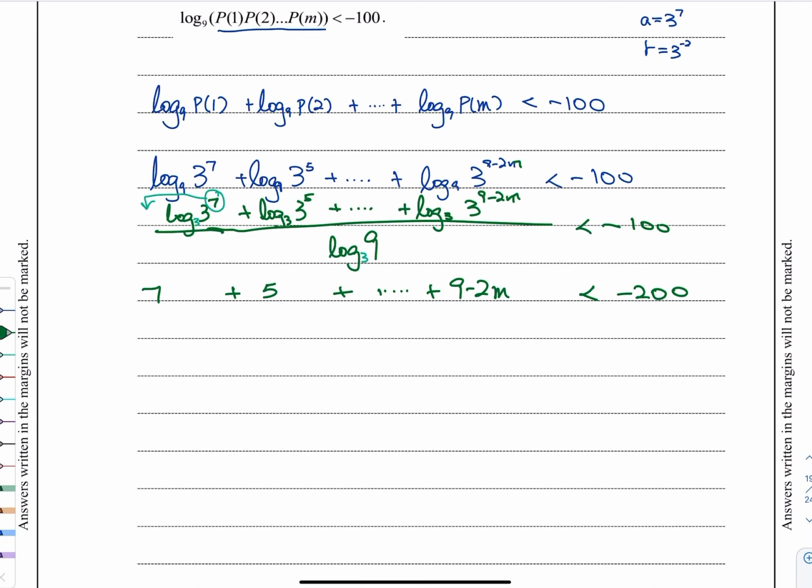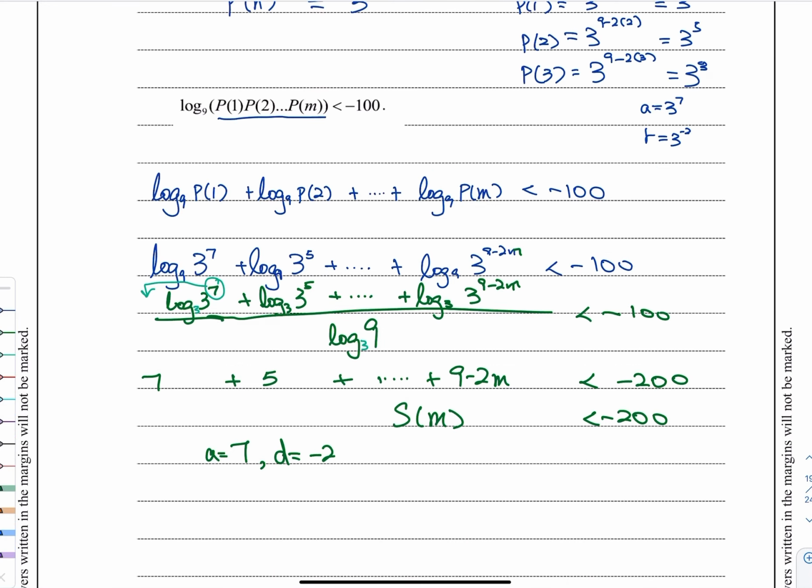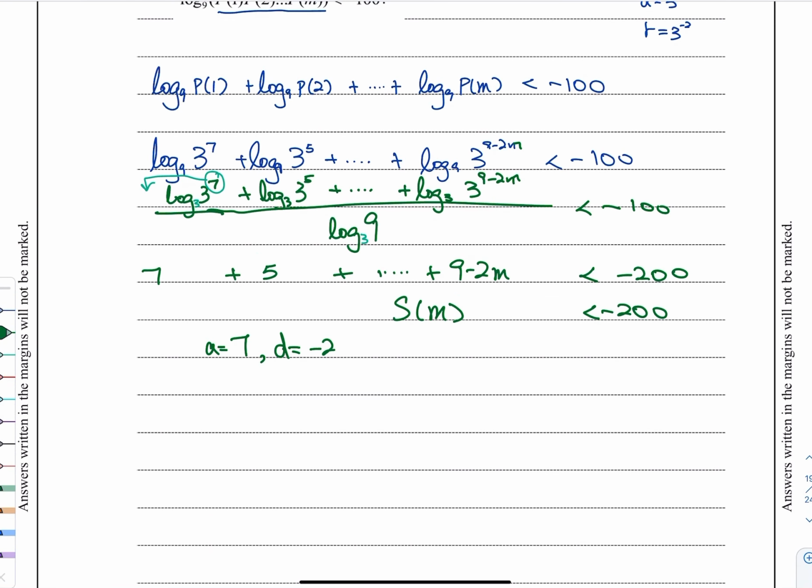So you are adding them up. It will be the sum of your m terms less than negative 200. Your first term is 7. Your common difference is, it is a common difference. Why is that? Because it's 7, 5. If you did more, 7, 5, 3, and so on, every time it is minusing 2. Originally it was power, but after taking the logs, your powers disappear if you have the bases and the values the same. So it became as now. Alright, until here. This is just for your rough work, so you can do it on your own.